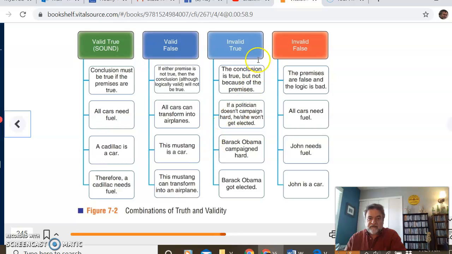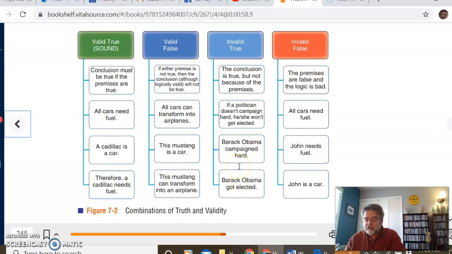So this is invalid and everything in here is true, but it's just not logical. Again, as I explained, we know that this isn't valid because of how we use these deductive arguments to decide. If this was a valid argument, we could plug in anybody who campaigned hard and get the same answer, that they would be elected, but we can't do that. It's just simply not true, or it could be true. Here we're lucky with Barack Obama, it was true, but it is invalid and yet true.